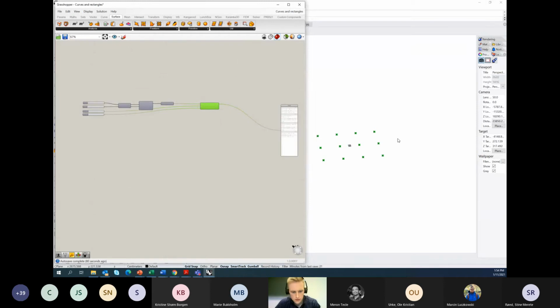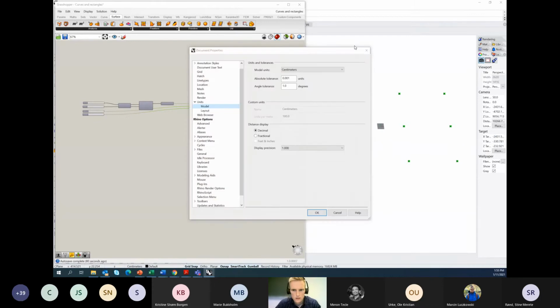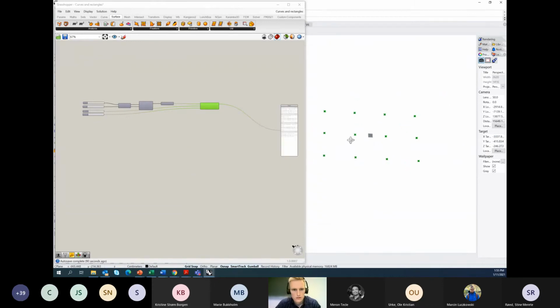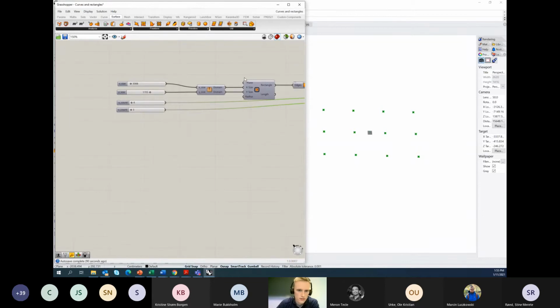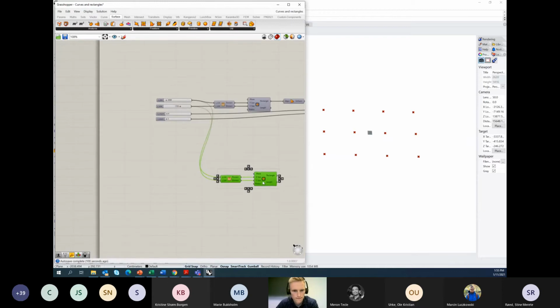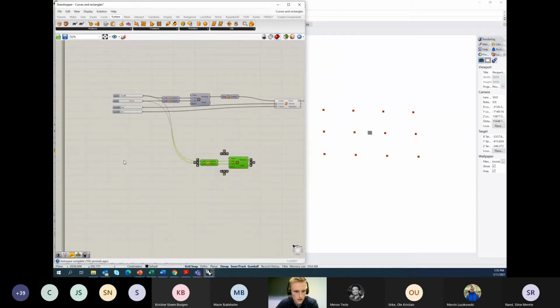So we have our points. So let's create our columns, and we can use the same code because we want to use rectangles here as well. So I will just copy these two, Control C, Control V, and create new sliders.